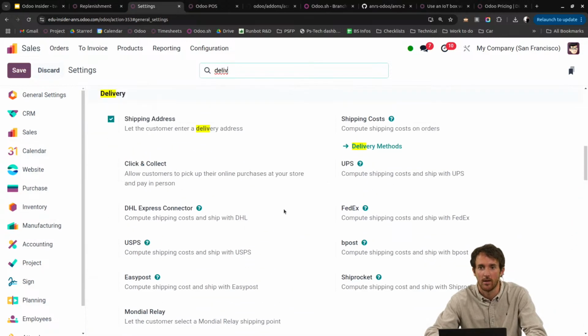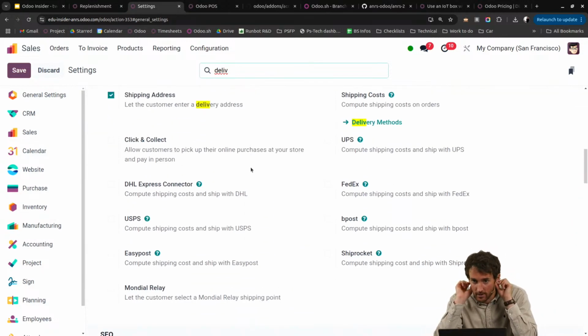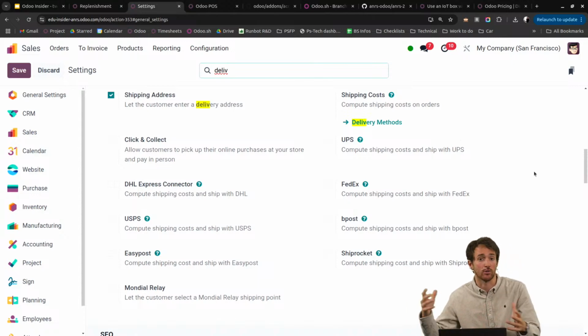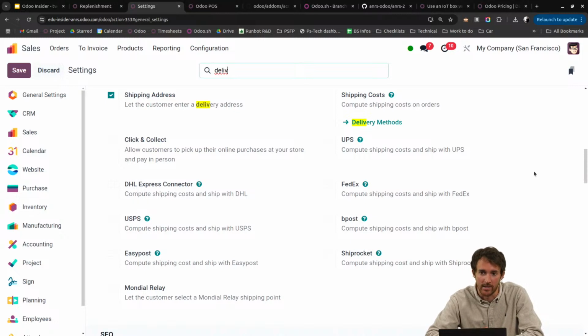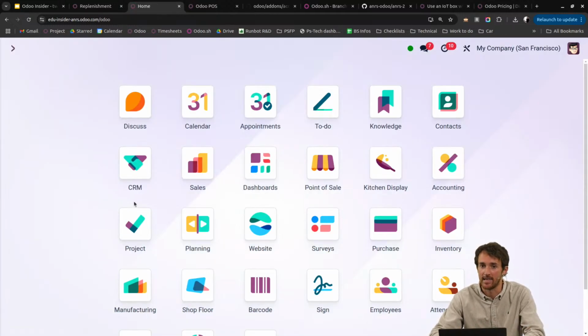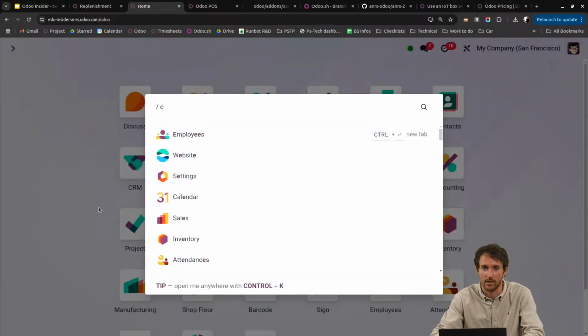Yes, that's here. So here I can select, of course, any providers that are, let's say, natively integrated with Odoo. And as we see, we're going to compute the shipping cost and ship with this provider so that we can directly get the label in our database. But if we think about it, it means that once you activate this and set it up, you can end up at the end of the process here in the website.